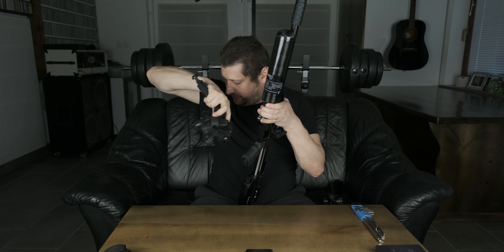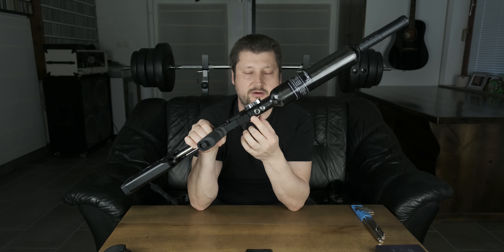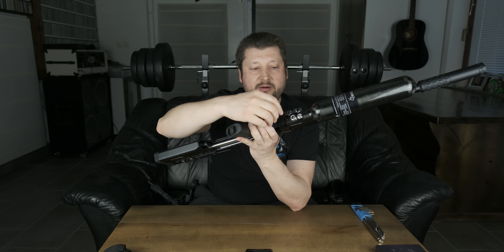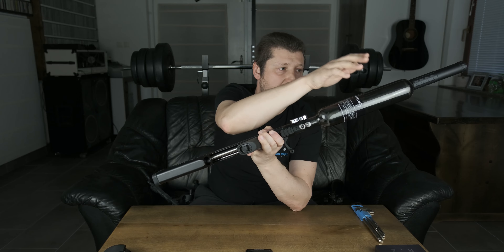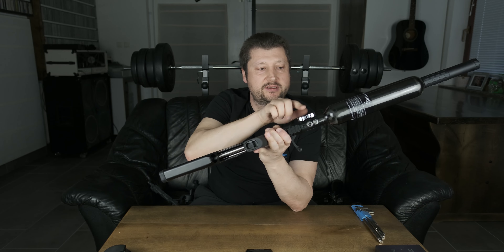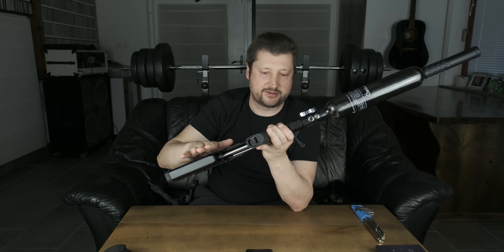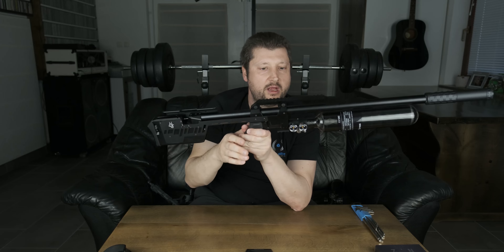The regulator is also redesigned. The big advantage is a new release valve here — you still have the rear bleed to empty the plenum and the whole gun as before, but now you can also bleed just the air between the regulator and the plenum. This means you can leave air in the bottle and in the plenum: set regulation to zero bars, bleed the section between the bottle and the plenum, then unscrew the bottle while it remains fully charged. A really nice feature.